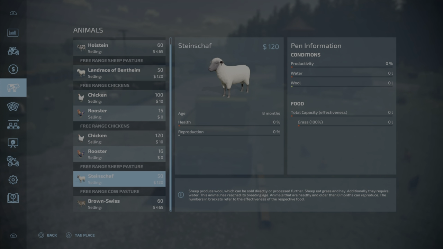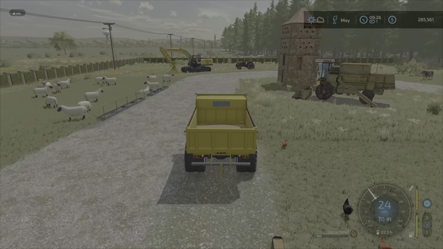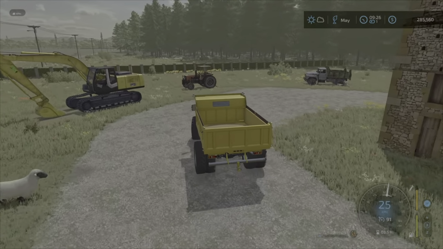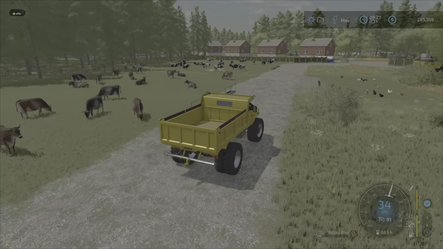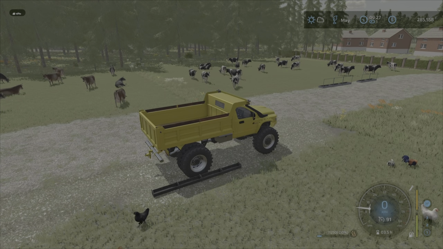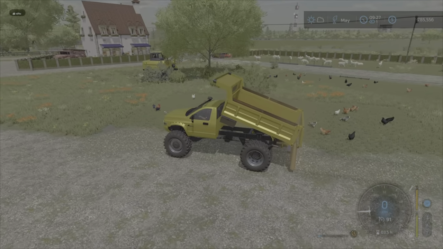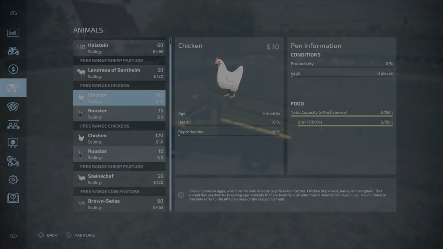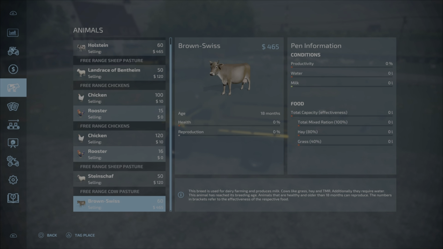Let's see. Chickens, chickens. Which one did I feed now? These guys. 100 chickens. 3,750 liters. That's all? Ooh, that's promising in some way, because if that's the case with all of these grid animal pastures, then maybe also the cows and sheep don't need that much food. Let's see, the sheep, only grass. There we go. Cows, TMR.